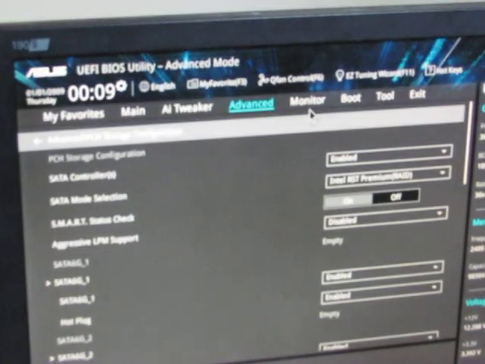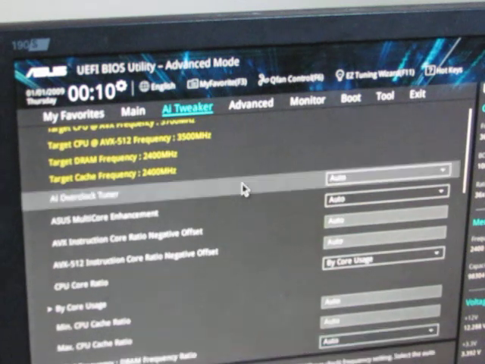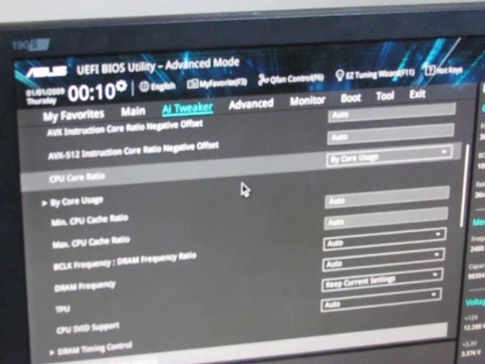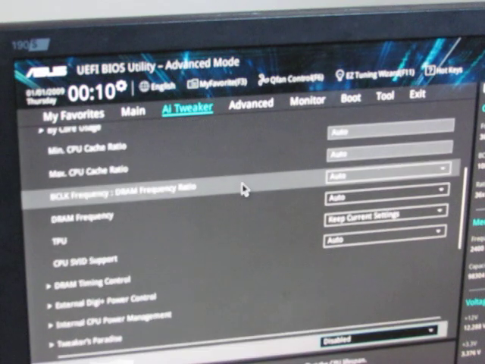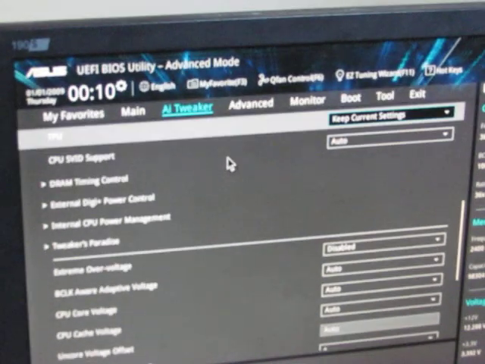Okay, I don't know if it's on boot or main or what. It shouldn't be on tweaker, but I'm not overclocking right now. Tweaker's paradise. No, that's not what I'm looking for. They always make it so hard to find this one thing. And it's a personal preference, okay? You know, you have to accept people's user preferences. That's an important thing. Oh, here we are.